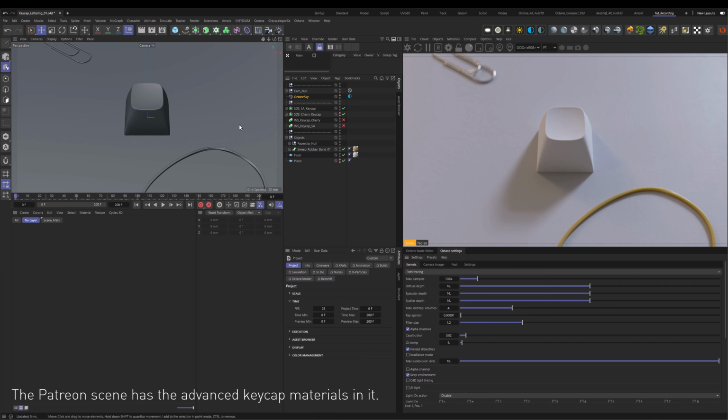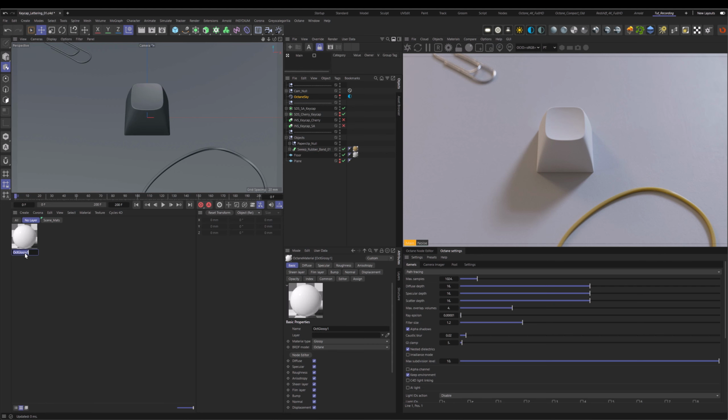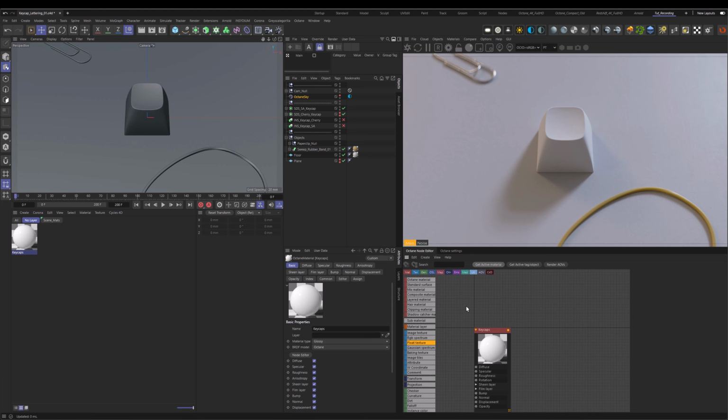Since this is more of a rigging and not a shading tutorial, basically a shader rig that is, we are going to get by with very basic materials. So what I'm going to do is go Material, Create, and then go with a glossy material here, and then call it Keycaps. Here we go. Now we are opening the node editor here and making some of the basic adjustments to the material. So what I want to do from the start is go to the basic, and then set this to GGX energy preserving.